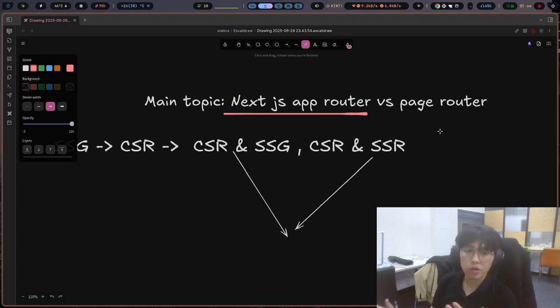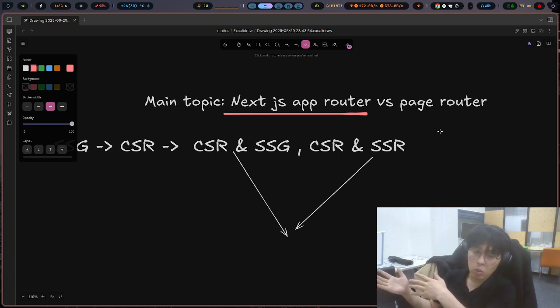In the app router you can use server components, which means making a component or some HTML inside the component, not at the root of the page. In the page router I can use server side rendering, but I cannot use SSR on the component, so I just wrap it into the root of the page.